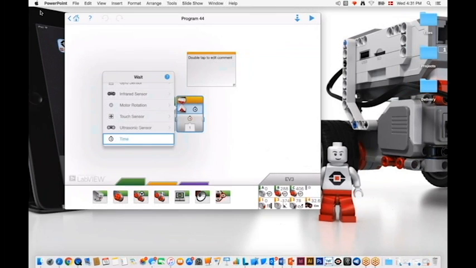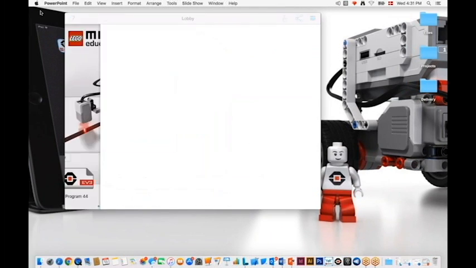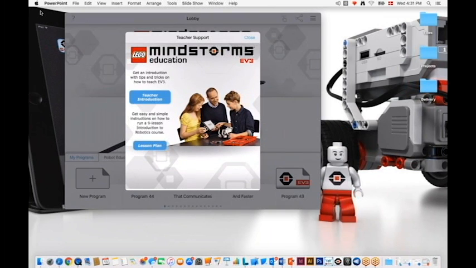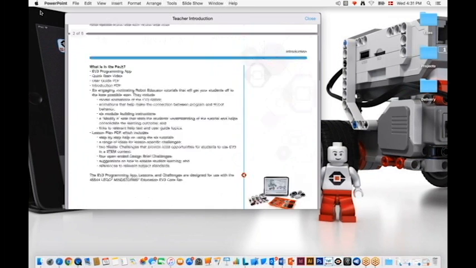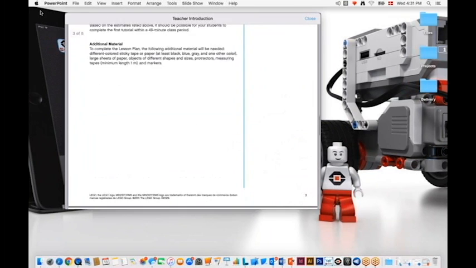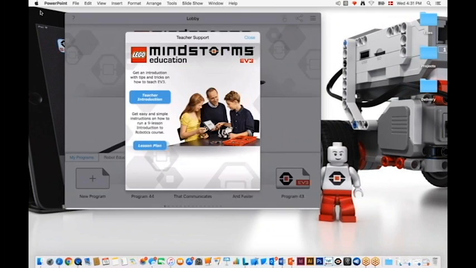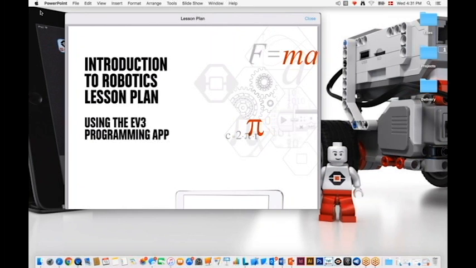So it's available in 9 languages currently, and soon to be 6 more languages. So you know, we're working with subject matter experts around the world to try and map some of these skills into relevant standard within each country. So I'm going to show you now the teacher support section of the app. So just coming back to the home. So up in the right-hand corner, what we've got there is a teacher support section. There's a teacher introduction, which is information about the app. It talks a little bit about the timings of lessons, and it's kind of general information that I've covered already.